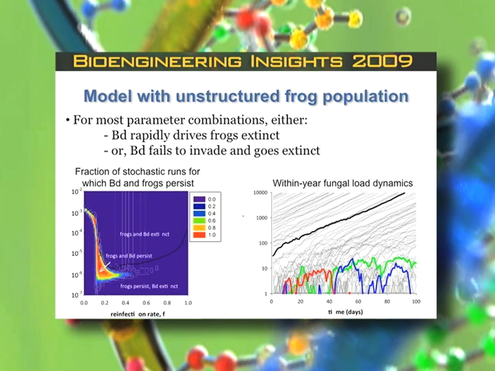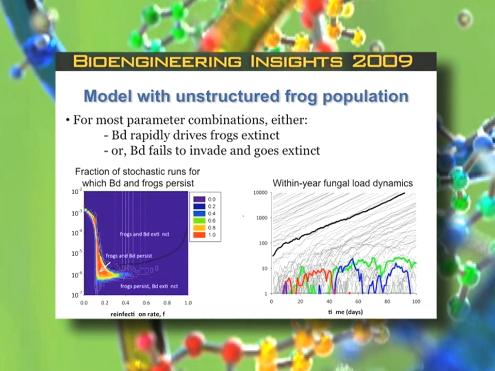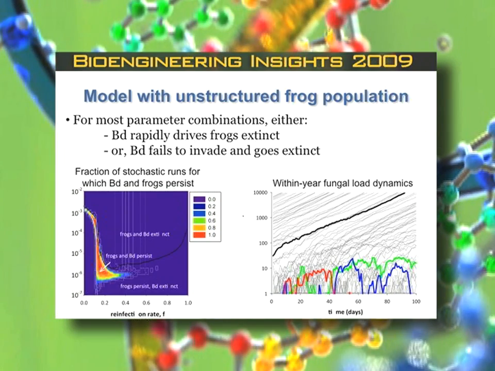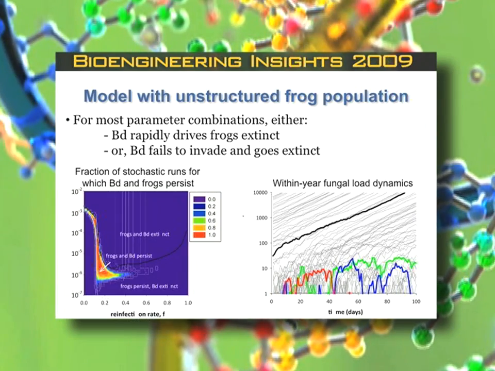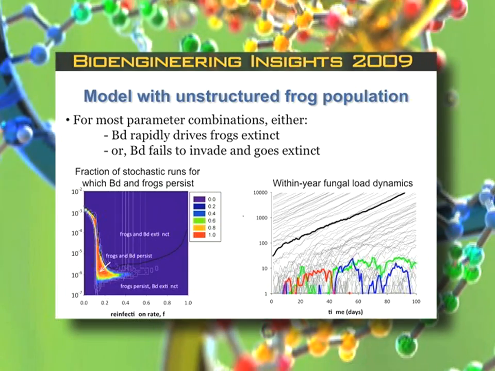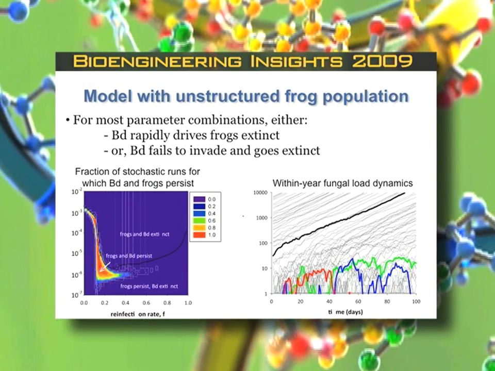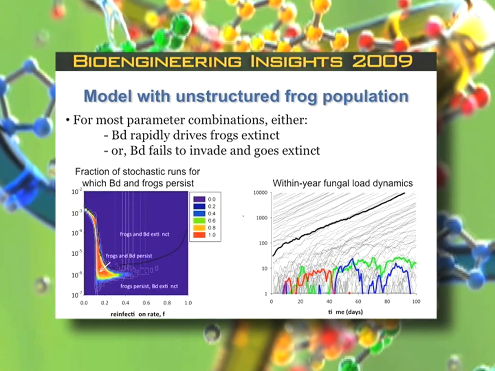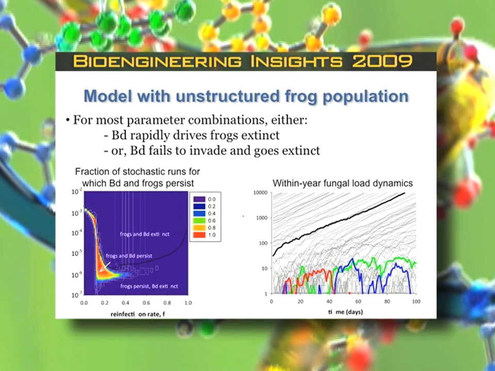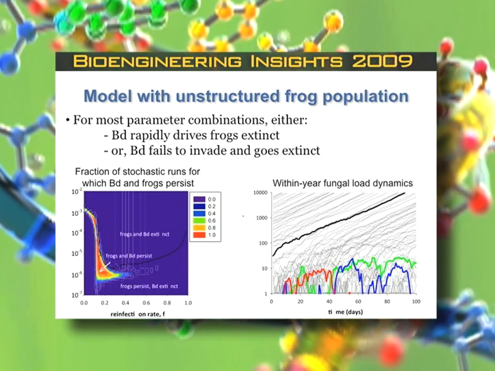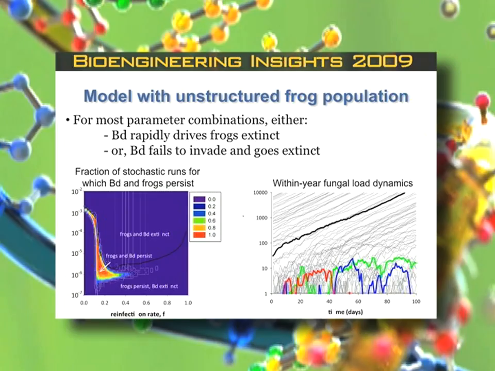This is showing the fungal load on individual frogs within a season, the sporangia on individual frogs. Within a season, in the persistent region, most of the individuals are having exponential growth of the fungus to a point where it's killing the frogs. But some individuals with low load are managing to make it through the season to the point where there's an influx of new individuals, allowing the birth of new susceptible individuals to offset the mortality due to the disease. So persistence in this way is really a fragile thing.